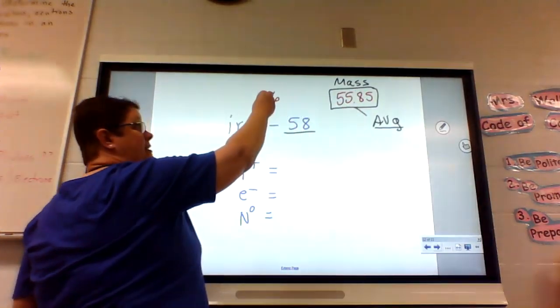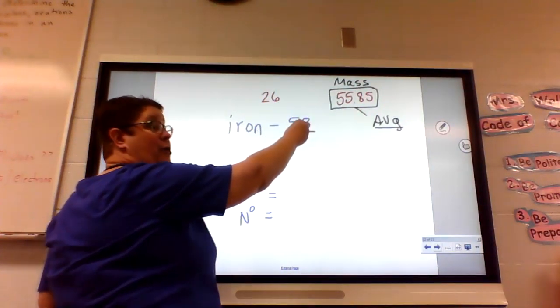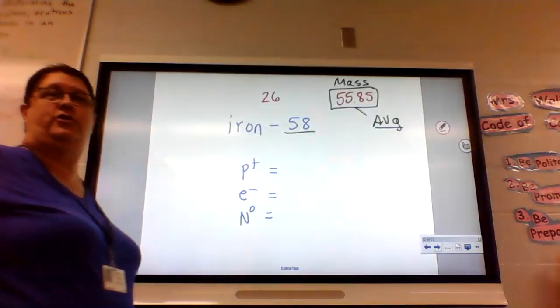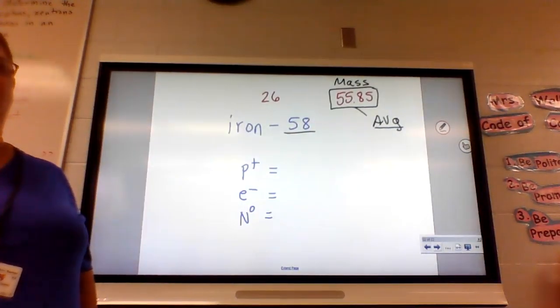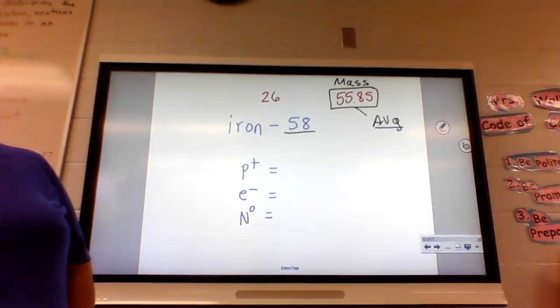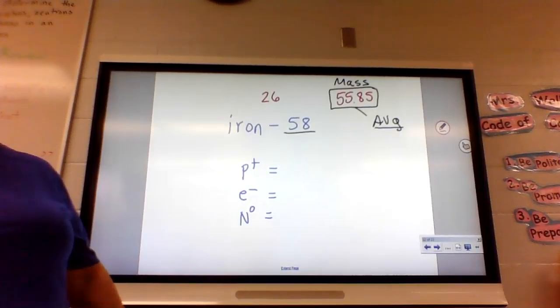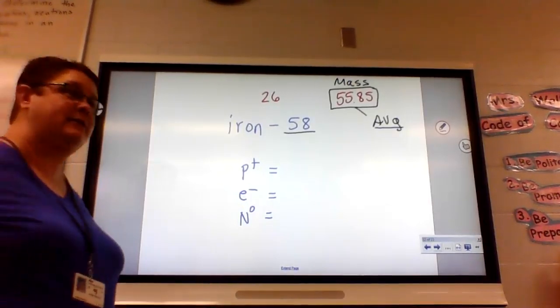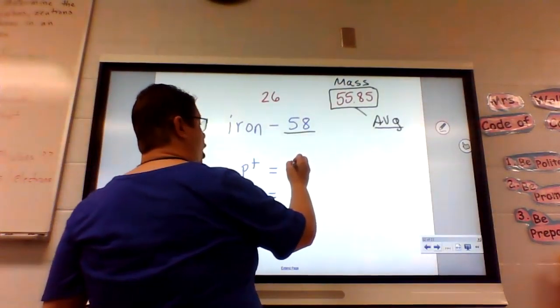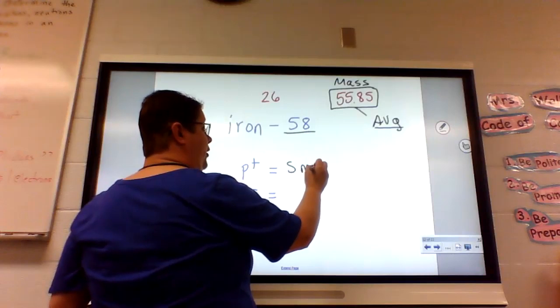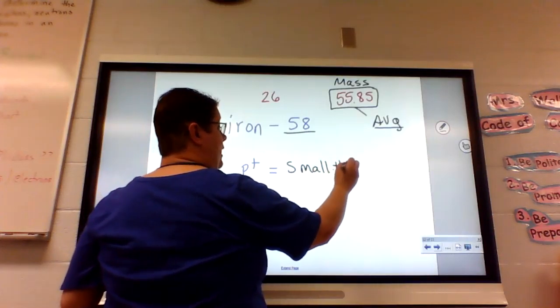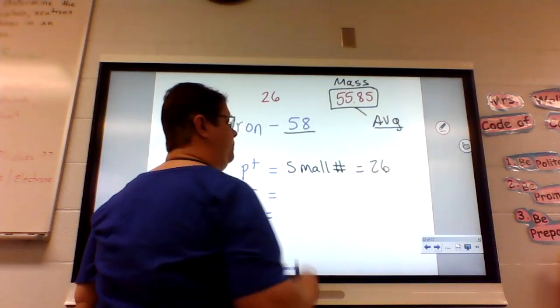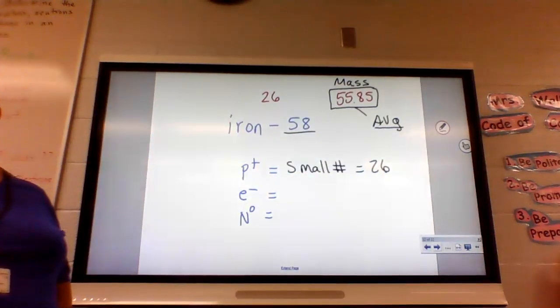You have to use the 26 and what I put at the end. So how many protons do we have here? Tyler, how many protons would there be? Both numbers are on the board. Why are you still looking at the periodic table? Both numbers are on the board. Yes. Remember, the protons are always the small number. Okay? So it's the 26. I didn't see the 26. I thought you wanted me to find it. Oh, no. I already put it up there.